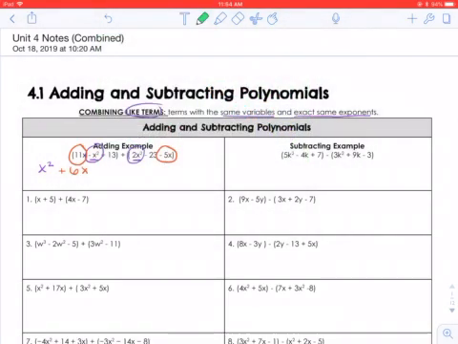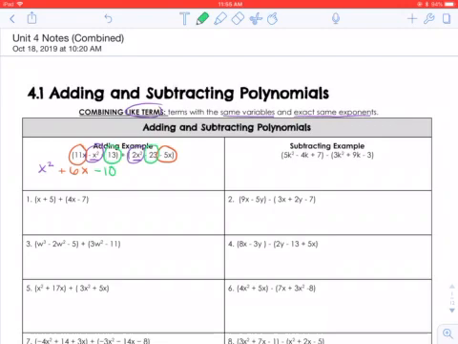And last, we're going to find all of our constants. So I've got a positive 13 and a negative 23. Combine those and we get negative 10. Notice I put my highest degree terms first. So it's a good way to stay organized, and it's also the form that we like to see our answers in. So make sure you've got your highest powers in the front of your answer and your constant at the very end.